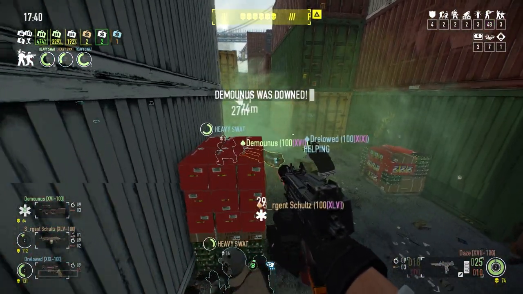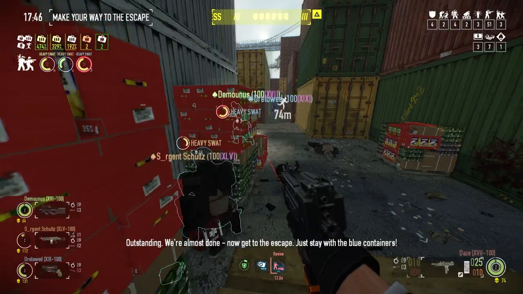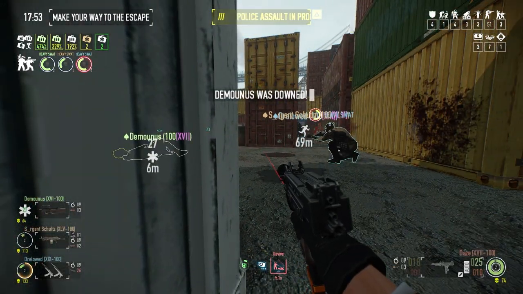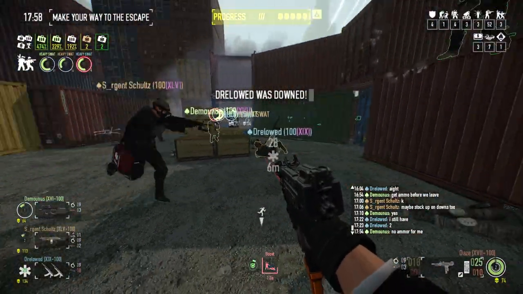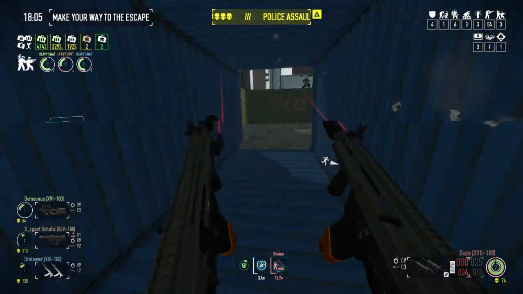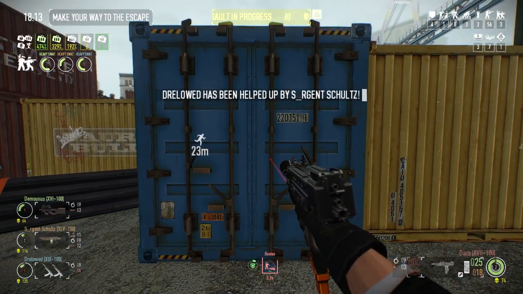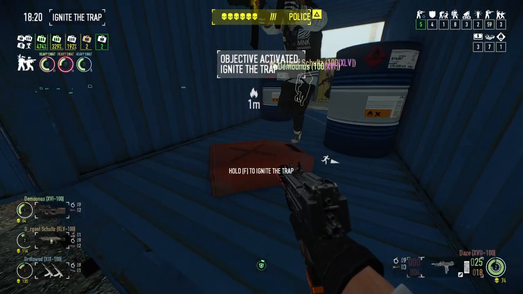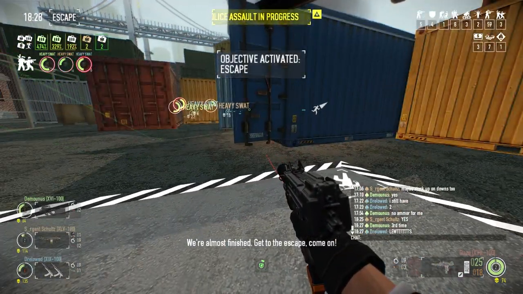That wasn't a good idea. I can't get ammo. Ammo's in a terrible spot. I don't have Inspire. Oh, we. We just gotta go. I'm just gonna run. I'm just going to run. Come on in. We're almost finished. Hey.